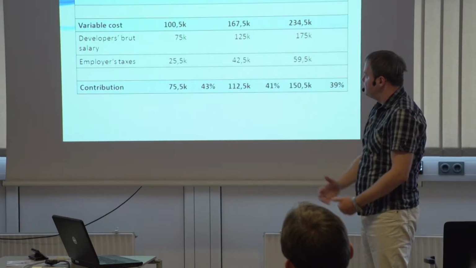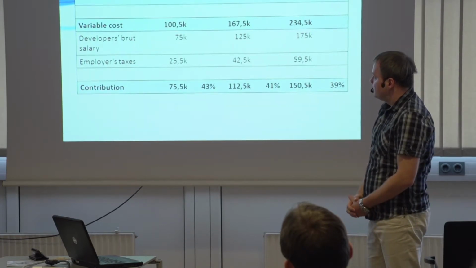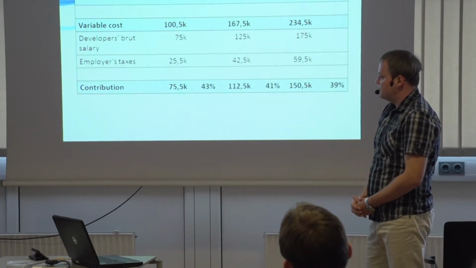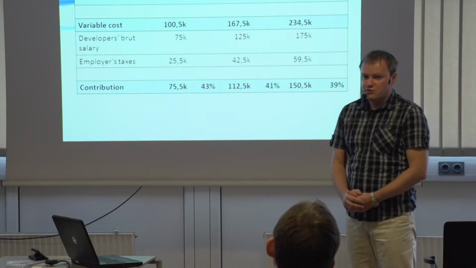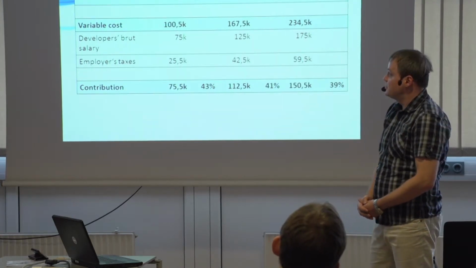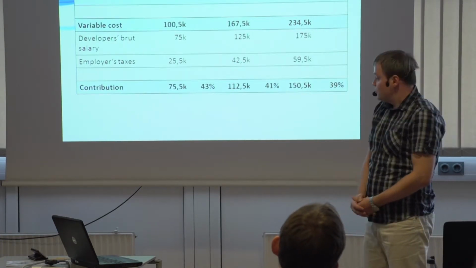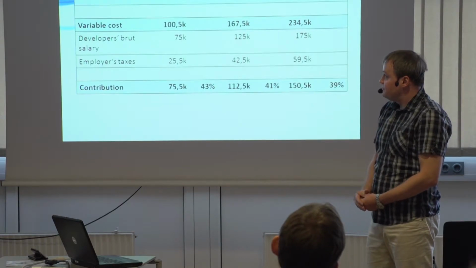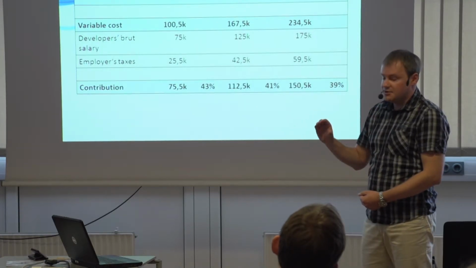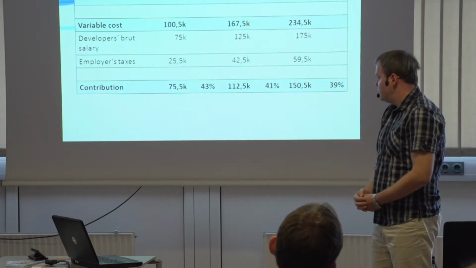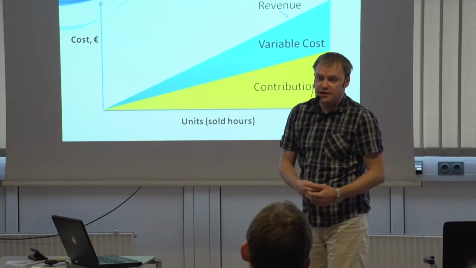At the top you can see the revenue, and then we have calculated the variable cost for each year, and revenue minus variable cost gives us a very important indicator called contribution. Contribution is the portion of the revenue which is not consumed by the variable cost and which contributes to fixed cost coverage. In other words, when we have a revenue, we subtract variable cost, and we have this contribution. With each sold hour, this contribution total amount will grow. And this is very important to know if you want to calculate the break-even.